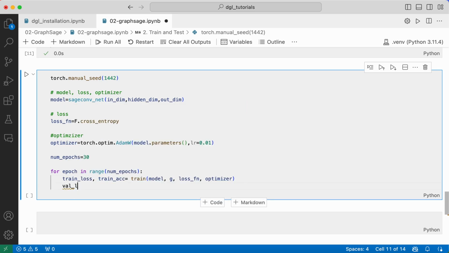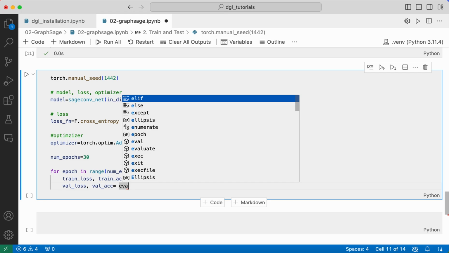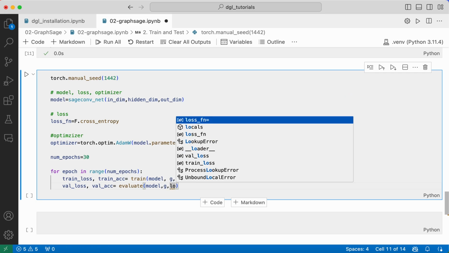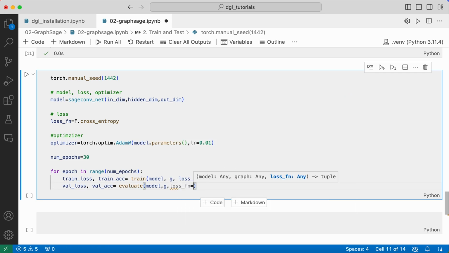The training will return loss and accuracy, and then we do validation: validation loss, validation accuracy, evaluate model, graph G and the loss function.